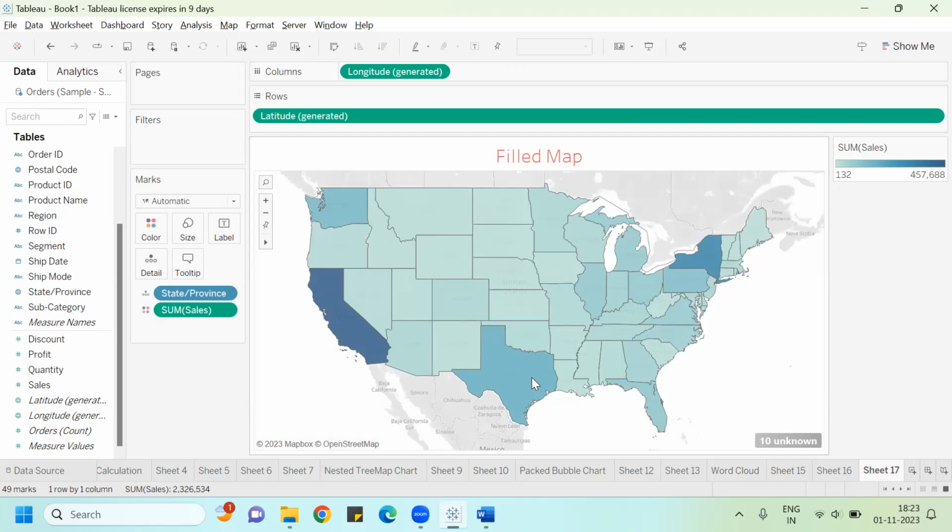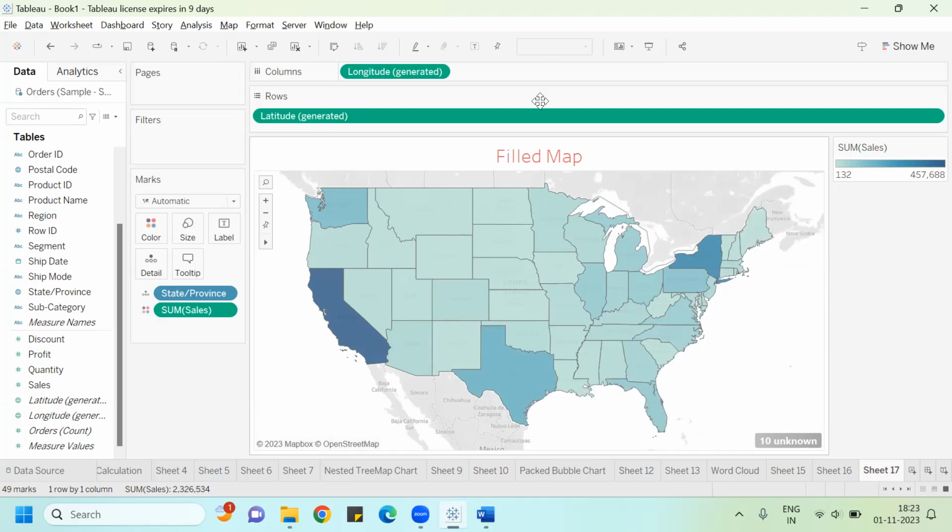Why 10 errors? Because 59 states are there and I want to superimpose these 59 states on the US map. But 10 states belong to Canada, which I could not superimpose. That's why it's showing me the error.